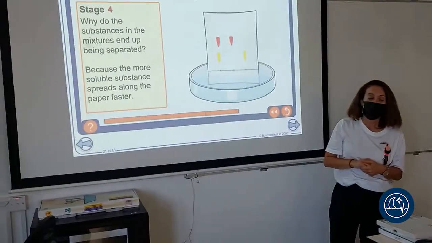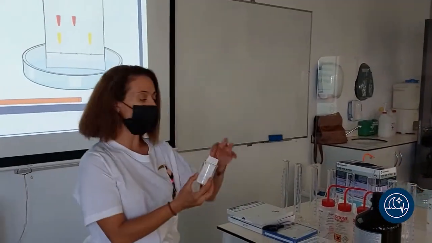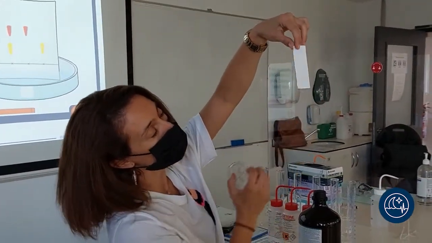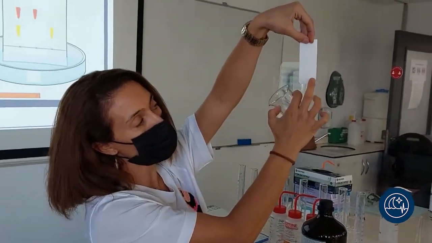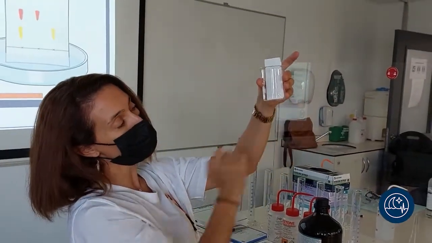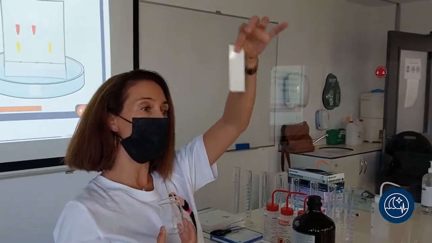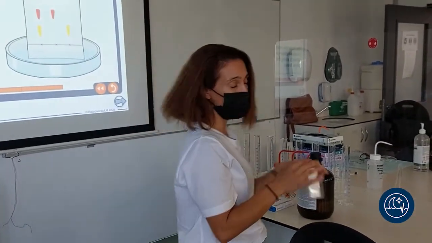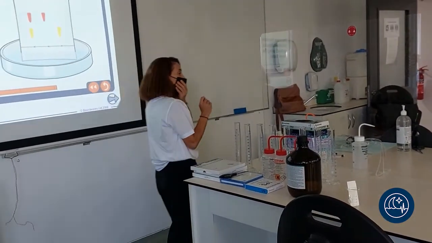Definitely. So this is what you're going to do with chromatography. You're going to take a chromatography paper. You're going to draw a very thin line with a ruler around 1.5 centimeters. You're going to put a substance here. You're going to put it in a beaker which has some liquid. The liquid will be absorbed, and if your substance is a mixture, you're going to see it being separated. I haven't done this slowly because we're running out of time.